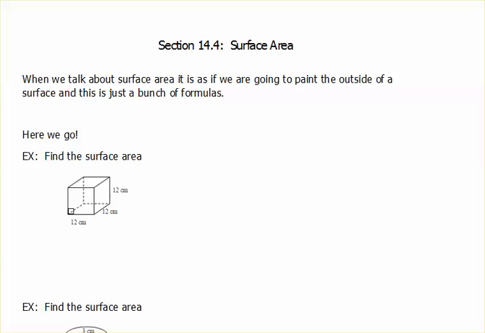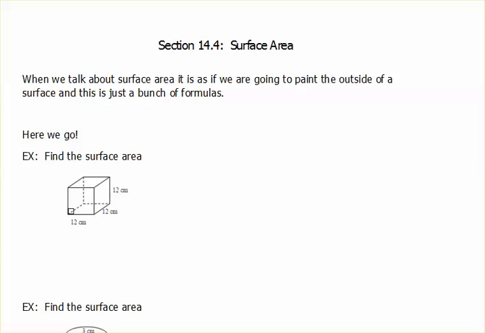In this section, we're going to be talking about surface area. And surface area is just the outside of a figure, all sides, as if you had a small box and you were going to paint the entire outside of it, the top, the bottom, the sides, the front and the back. That would be the surface area.